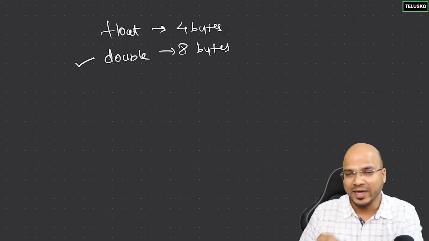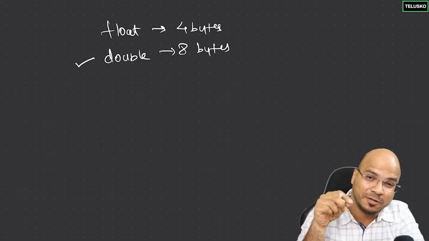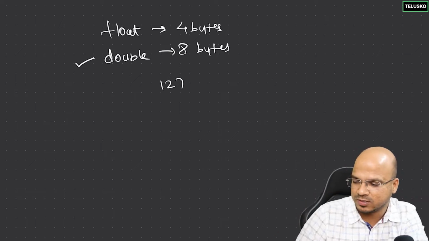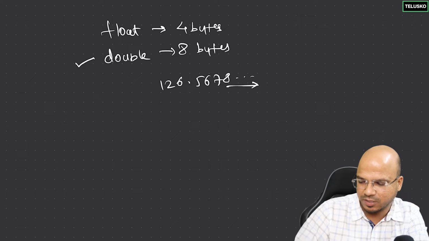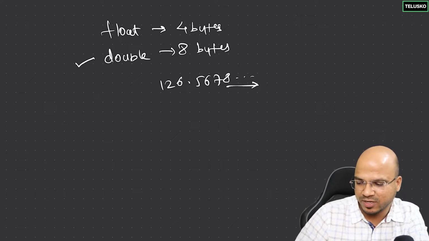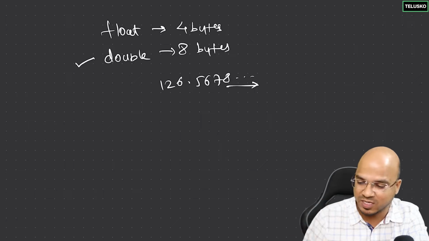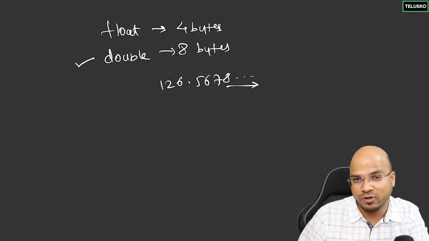Now, why double? Because float is good when you have limited precision. After your decimal point, for example, if you have a value which is 126.5678 or whatever, float will have a limited precision here. But on the other hand, double will have a longer one. So double can have more values. So whenever you perform scientific calculations or any kind of calculation, if you want to make it fast and support maximum precision, you can use double there, right? And by default, Java supports double.